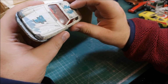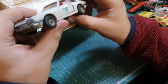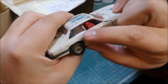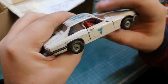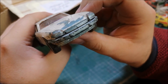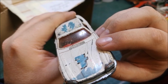So the first thing I look at with something like this is the windscreen. I think this is salvageable. I think there's a little bit of crack. I don't know if you can kind of see there. It's almost like cracked underneath. But if it was cleaned up, perhaps that couldn't be seen. It's scuffed on the front, but I think that's all it is, scuffs. Is that a crack?